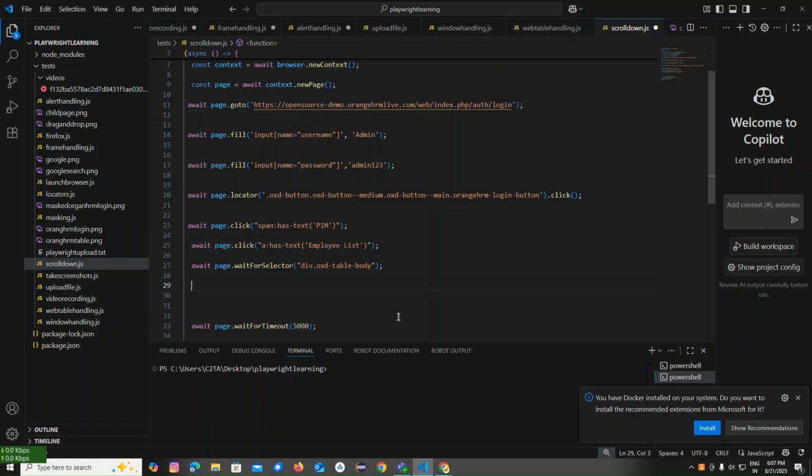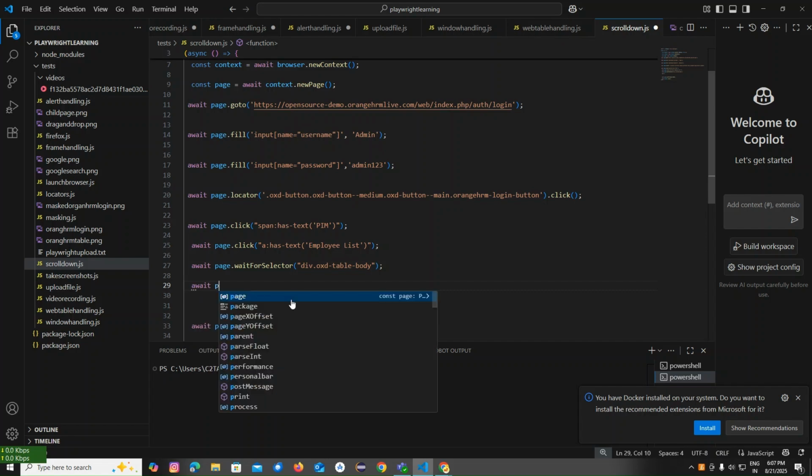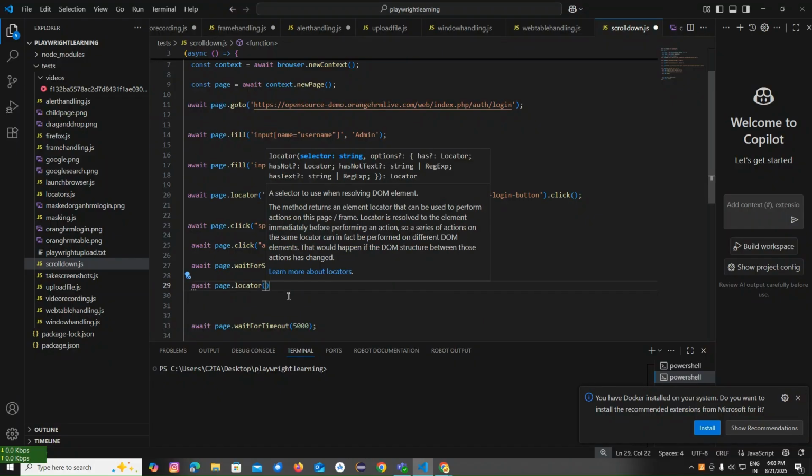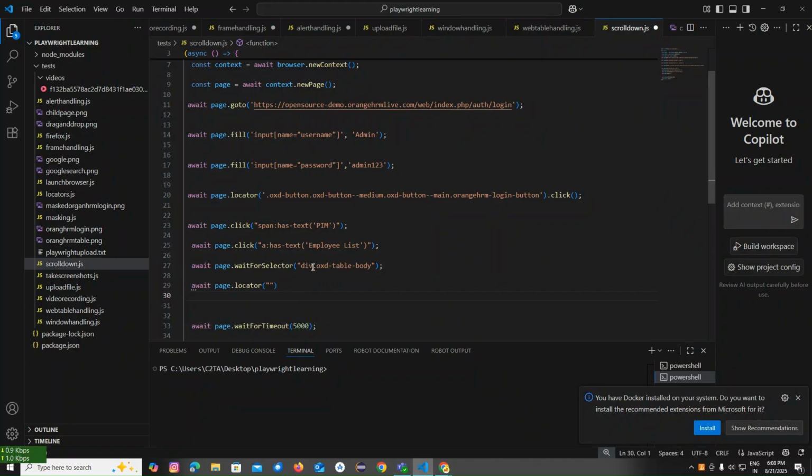For that, I'm going to write a code now. await page dot locator, and then I'm going to give the same table in double quotes, the same table I'm going to give here. Now I'm going to give dot.